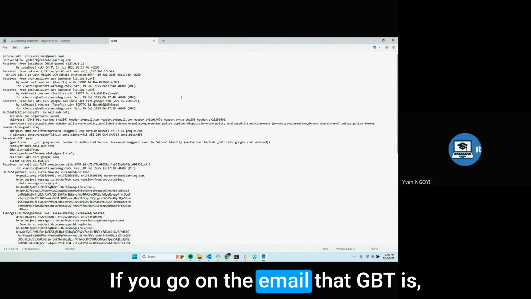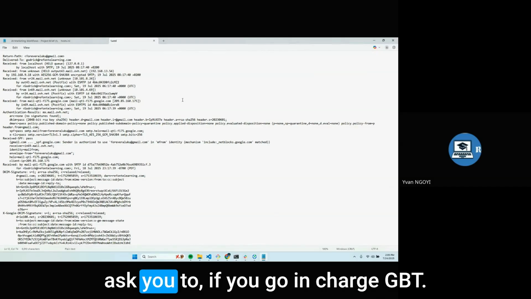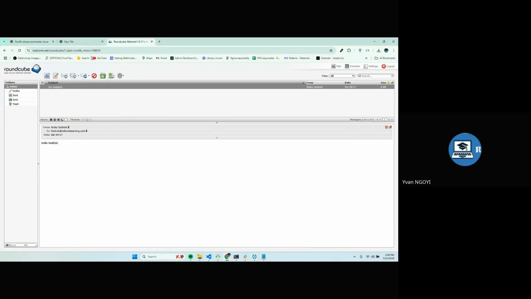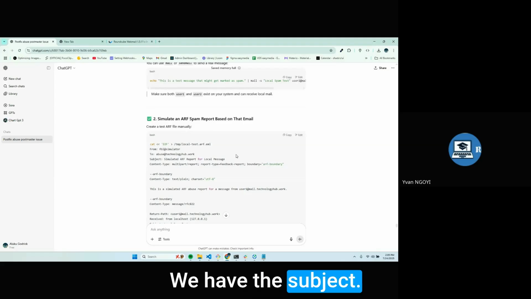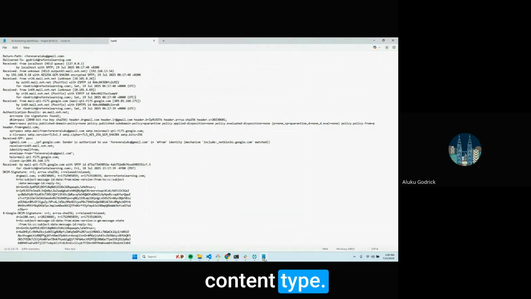If you go on the email that ChatGPT is asking you to send a file, if you go in ChatGPT, let's see this file. You see, we have the tool, we have the subject, the content, the content type.